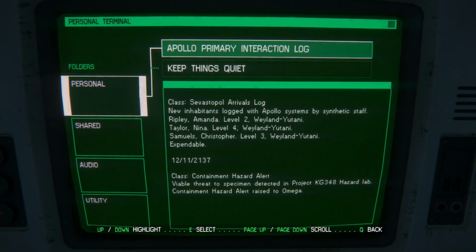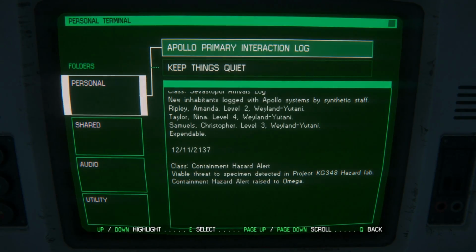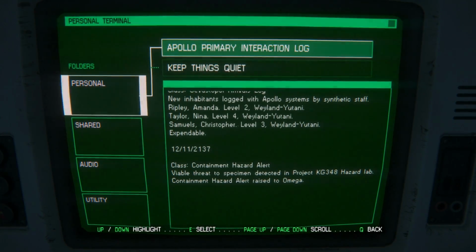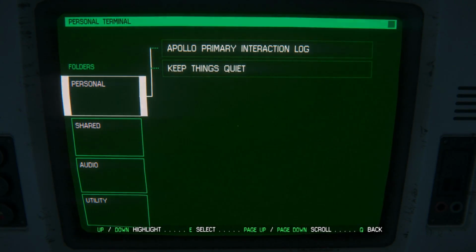Oh, good, we've been logged, too. So I guess it knows that we're here. Christopher Samuels, Nina Taylor, and Amanda Ripley, all expendable. And that's saying something because Nina Taylor is level 4, which is a little bit higher up the chain.